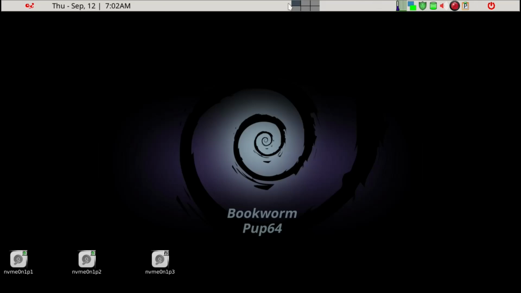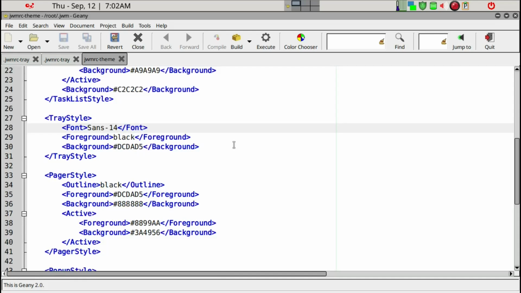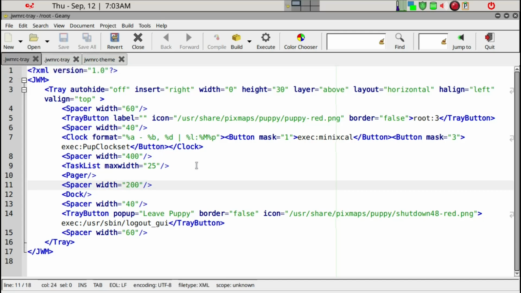But I also prefer this pager to be slightly more in the middle, so we can just go ahead and start up Geany and see if it still has that tray file. Now this is a tray file from the Frugal Pup save folder, so you can see small lettering there, but here is the tray file that we want to modify.